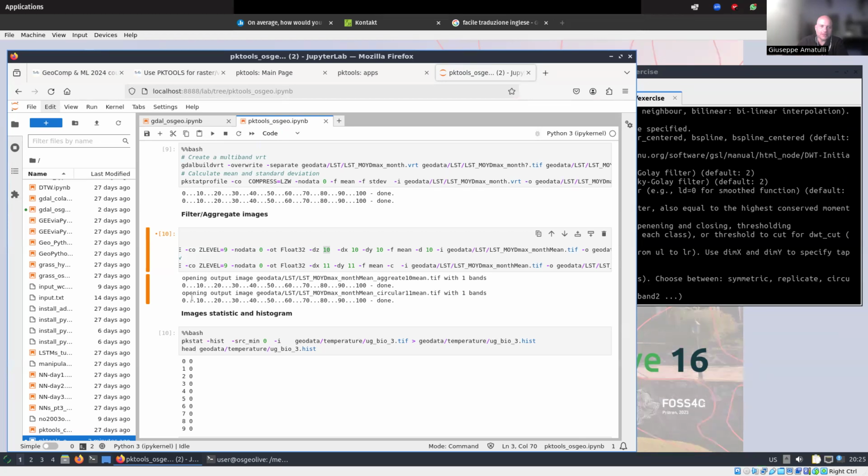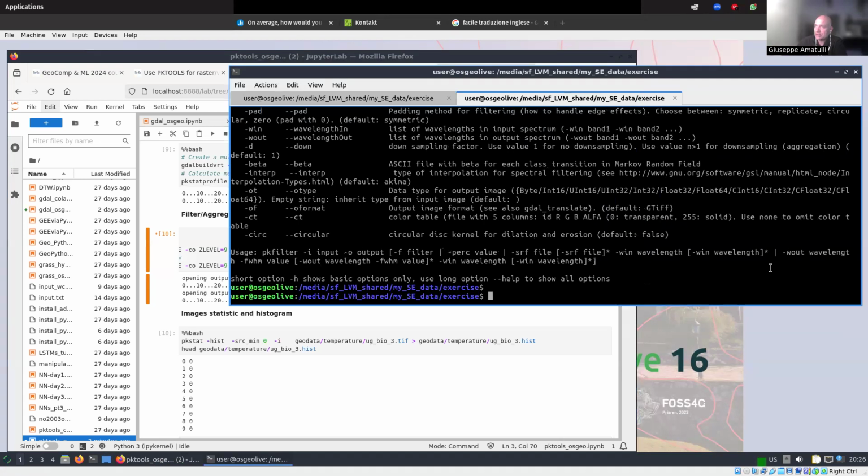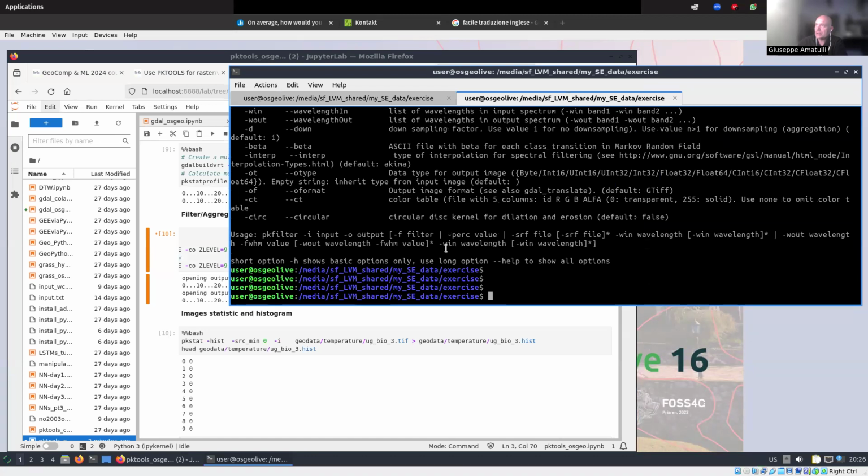You were doing some filtering, no? I was thinking about NDVI from different dates, and you can apply Savitzky-Golay filtering or something like that. Perfect. Yeah, smooth. Bravo. So the Savitzky-Golay filtering is implemented over here.